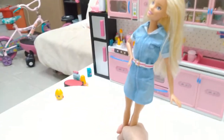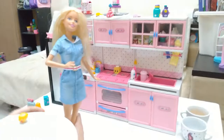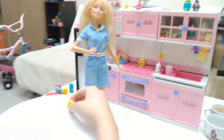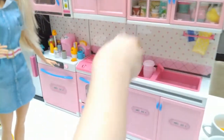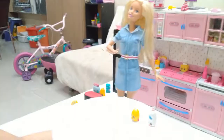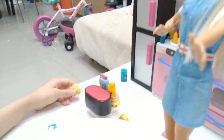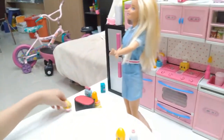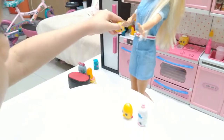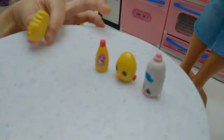So the next ingredient is water. Okay, here's the water. So here's our water right over here. Okay, so the next ingredient is the oil. I'll go get the oil. Here's the oil. Thank you for using my help.